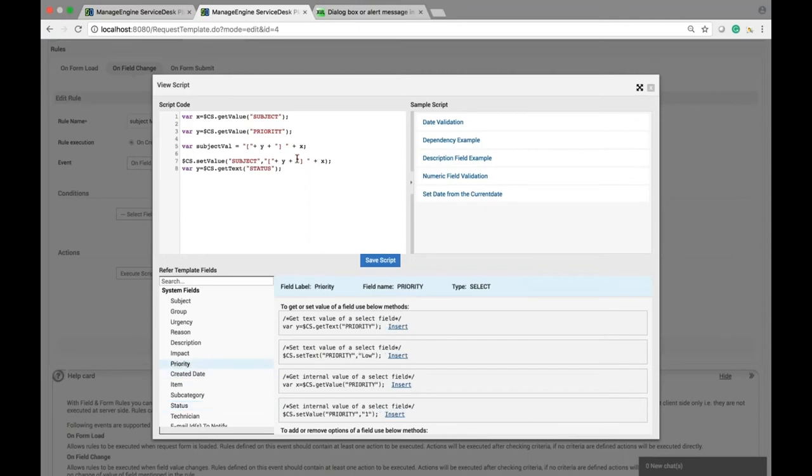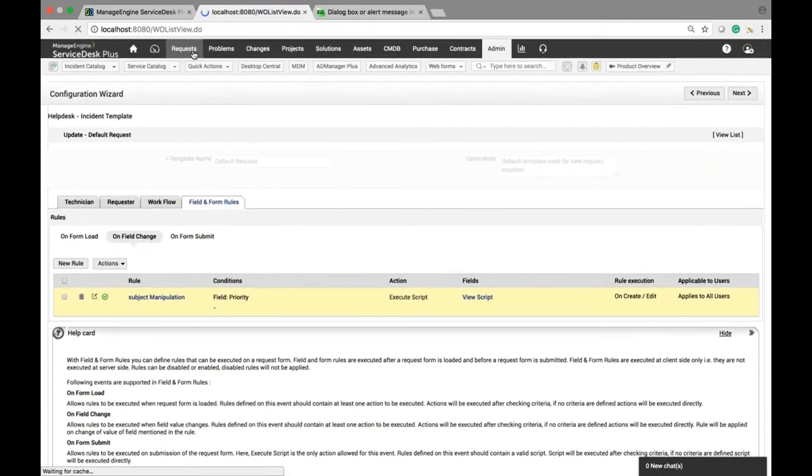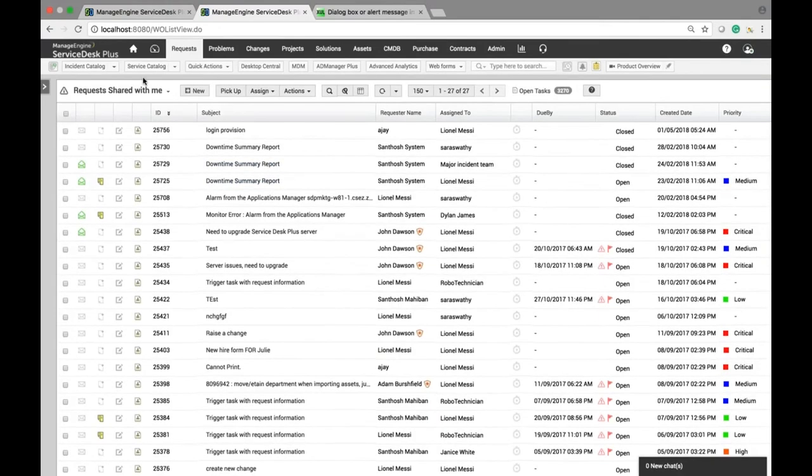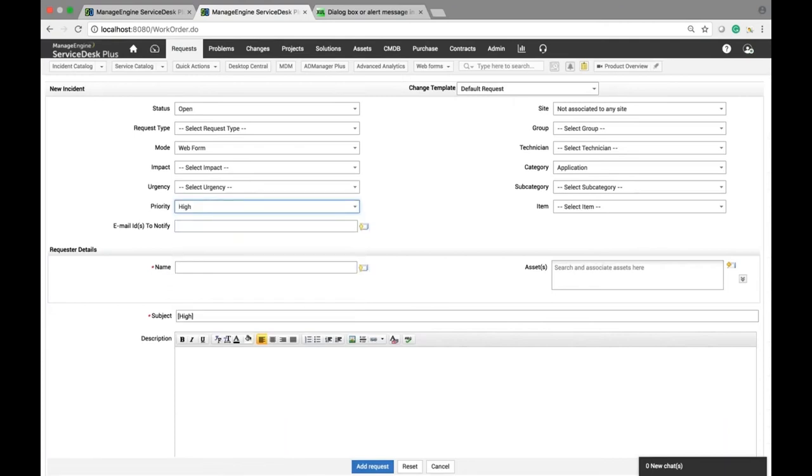Okay, so again, I'm making a mistake. So I'm supposed to use the priority and get text. So I just clicked on it, and I'm replacing it with that one, saving the script. Okay, now let me go back, create an incident, setting the priority as high. Oh, there you go.